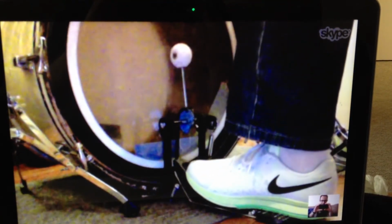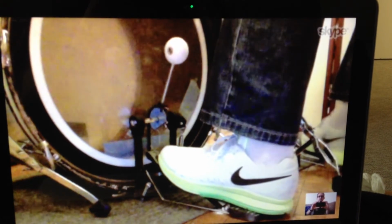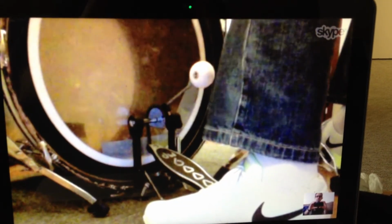So now, I'm going to move this back. Oh, well, actually, the other way we could do this is kind of a heel-up thing, playing the bass drum, that is, where the foot starts up here, and we simply drop and roll through. We drop the weight of the foot. Now, if you've worked with me privately, then you probably have it. You do this thing where you just lift your leg up and let it fall on the ground and feel how heavy the leg is.